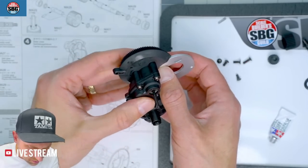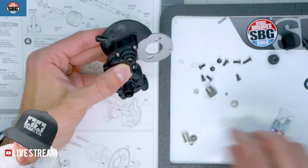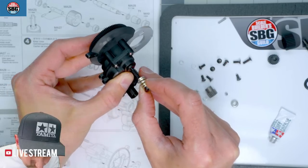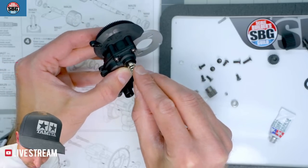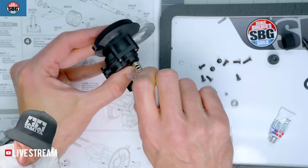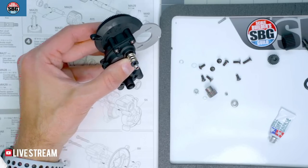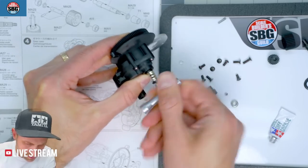Awesome. And then on this side, we get this guy. Spring. This guy again. Yep. Okay. And then a 2.6 mil lockout. And indeed, a T-wrench. Good thing I've got 7 billion of them. Tighten that on.